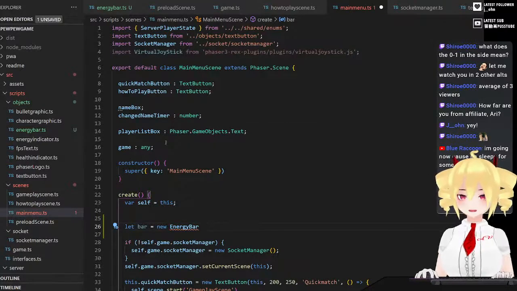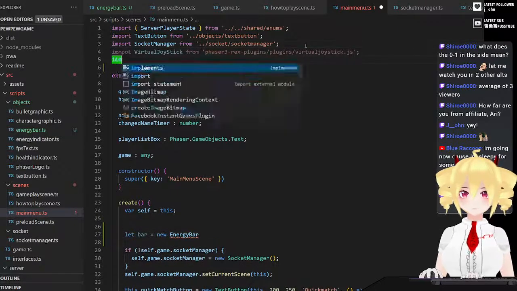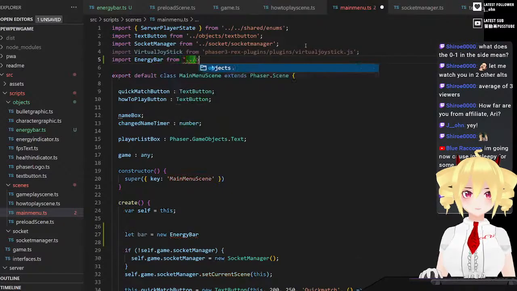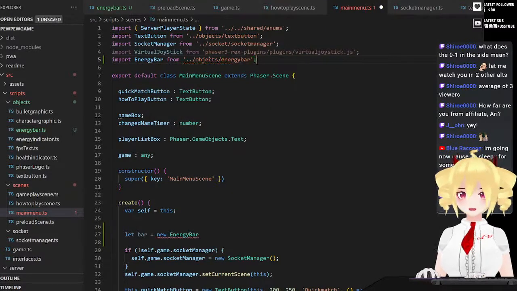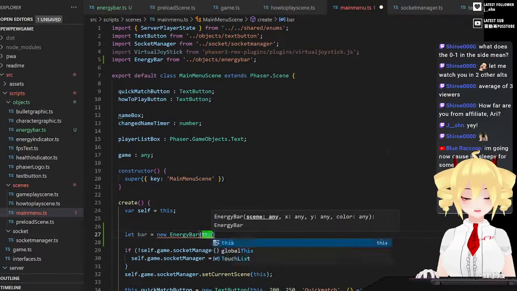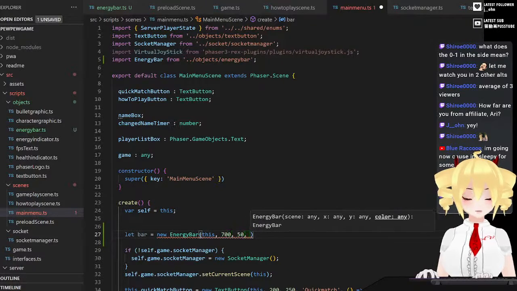No? Fine, I'll do it myself. Energy bar from objects, energy bar. Okay. And pass in the scene and where we want it. Let's put it up over to the right and up pretty high. And for the color, let's go with blue.